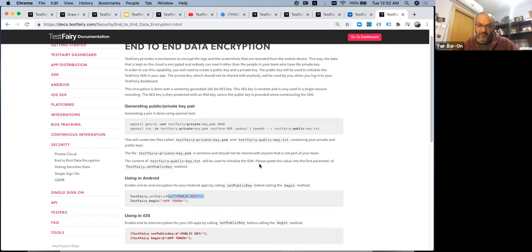If you're using TestFairy in production, that's a different story. And our recommendation would be to get the user consent when they report a bug. They should see a disclaimer: you're about to be recorded for quality assurance purposes. Are you okay with that? They'll say yes, they'll be recorded. And then they can be recorded.